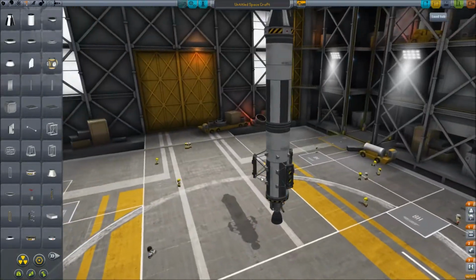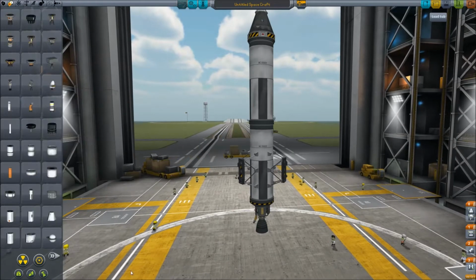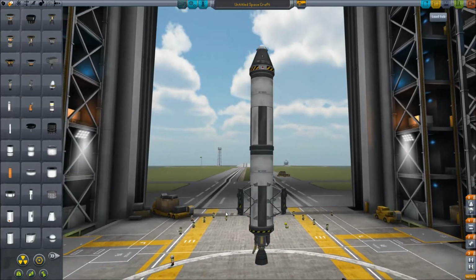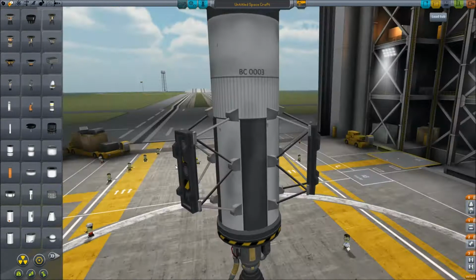So we're going to plant these 3 radial decouplers on the bottom of this rocket. Now we're also going to add them, making sure that it's on angle snap, so that we can easily make it symmetrical, because when it's circularized, it can go anywhere, so you could have it a bit lopsided, and that would make the rocket unbalanced, which we don't want. So we're going to have angle snap on, and it can only go in certain positions. So I'm going to have it there, and as you can see, it's perfectly in between. It's perfectly symmetrical on either side.